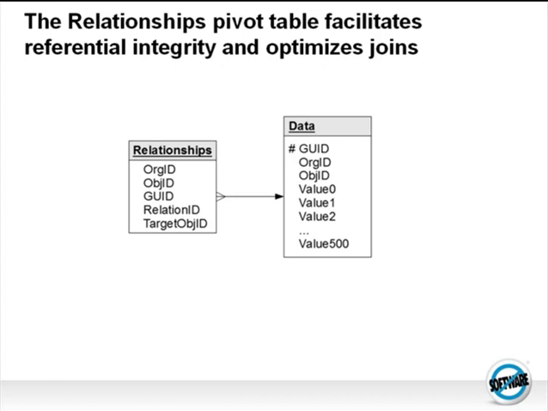Yet another pivot table of interest is for foreign keys, which is actually very similar again to the indexes table. We just happen to break this out again into its own table because foreign keys are super important. Now what you'll notice, the reason we need this table again is while the raw foreign key IDs are stored in row in the main data table in the appropriate val slot. So if I'm a child table, then my parent foreign key would be stored in the val slot. But what if I need to find from a list of millions of children all of the children for one particular parent? Again, that's a selective query, so we need an index.